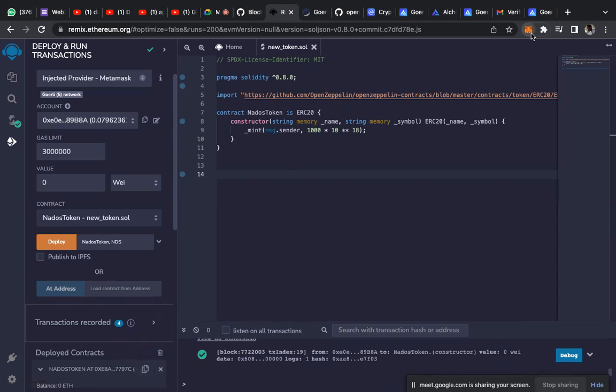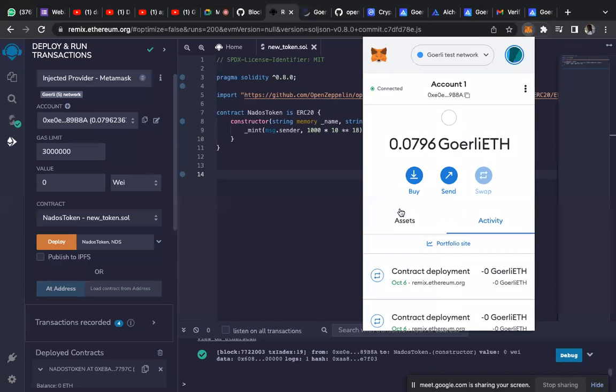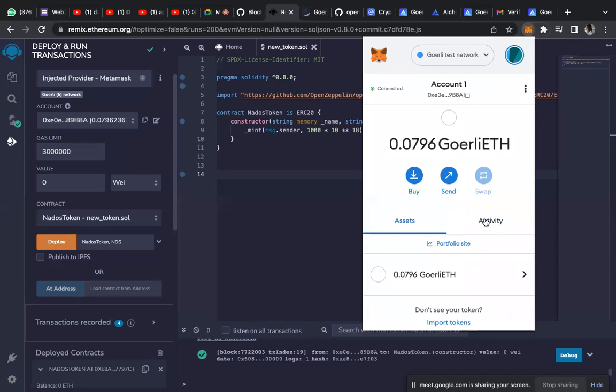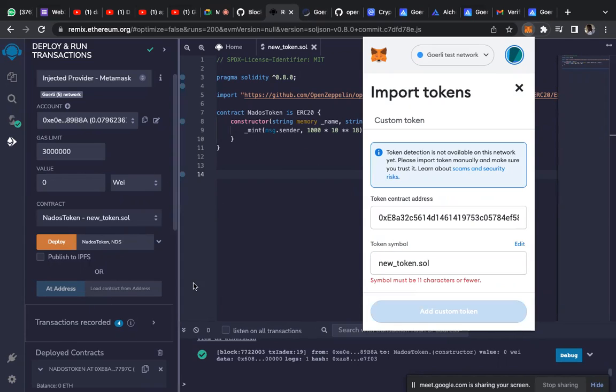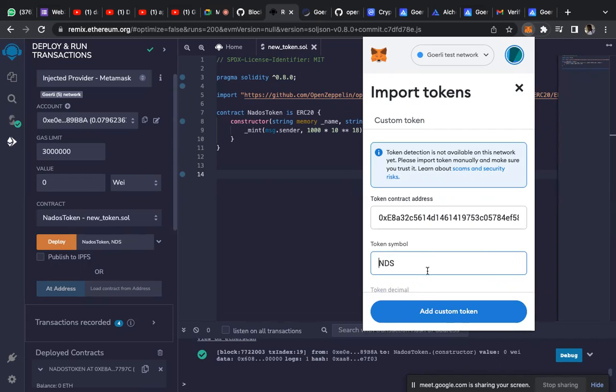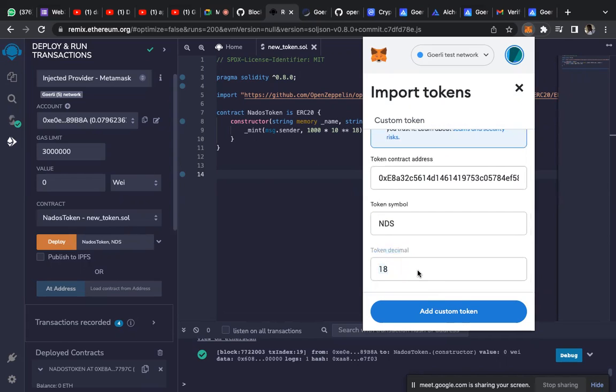Go back to MetaMask. Click on assets. You see assets and activity here. Click on assets and click on import tokens. So I pasted my contract address. My token symbol is NDS. Token decimal is 18.